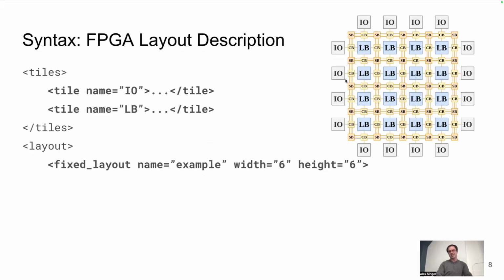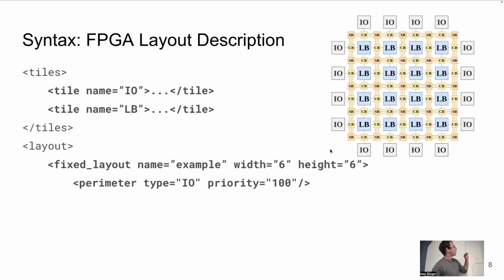Now you might sit here and go, isn't this 4 by 4? Because I see 1, 2, 3, 4, and then 1, 2, 3, 4. But you also have to remember that there are these IO blocks on the perimeter here. Even though these corners are empty, we still consider those as a tile. We just call it the empty tile type, so it doesn't really do anything. So in reality, it's 1, 2, 3, 4, 5, 6 times 1, 2, 3, 4, 5, 6. So that's why this is 6 by 6.